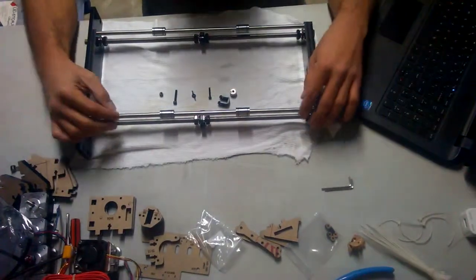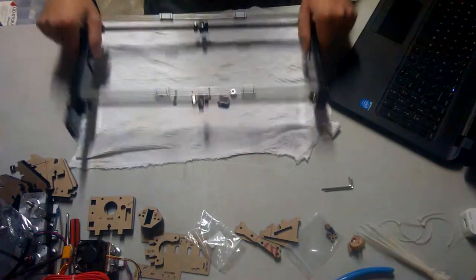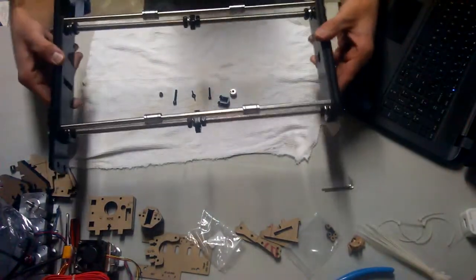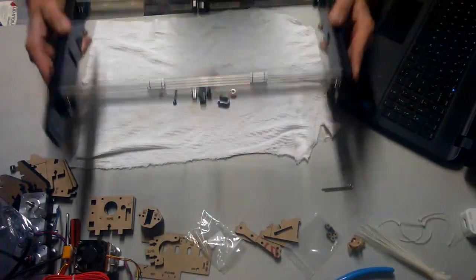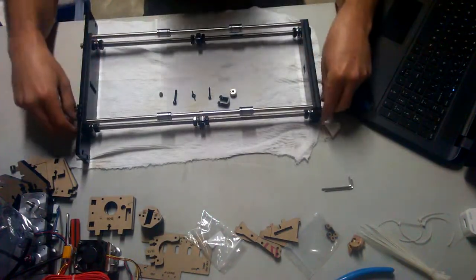Okay, we just got done with step 3, touching on the acrylic plates. We have a square frame. It's pretty sturdy. It's not tightened down yet.